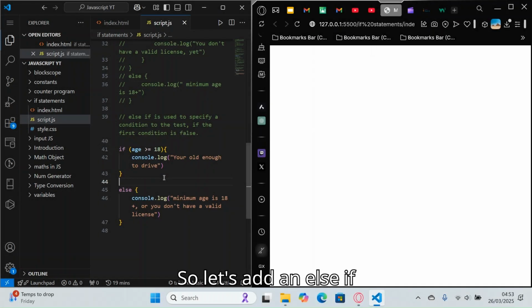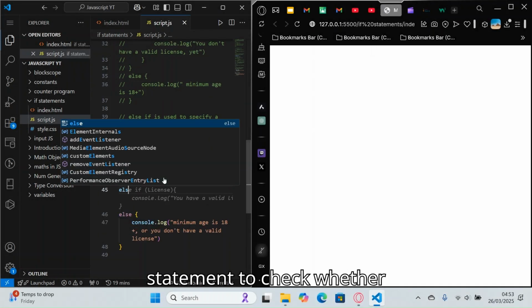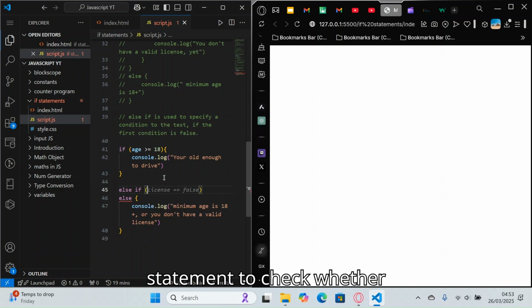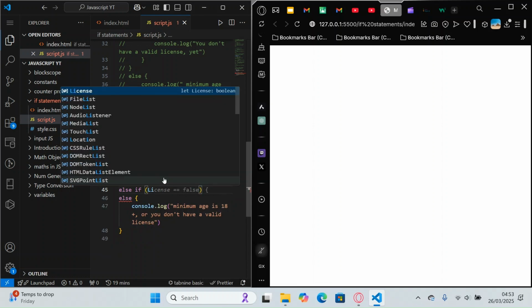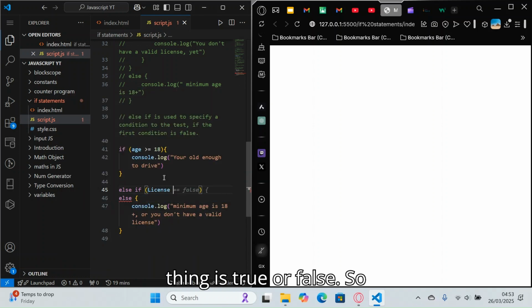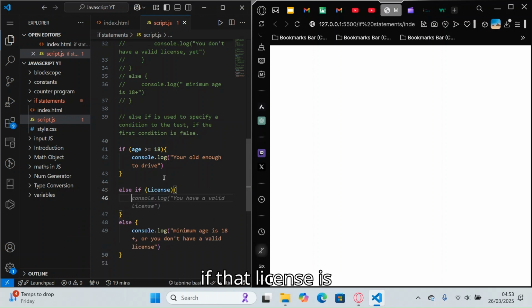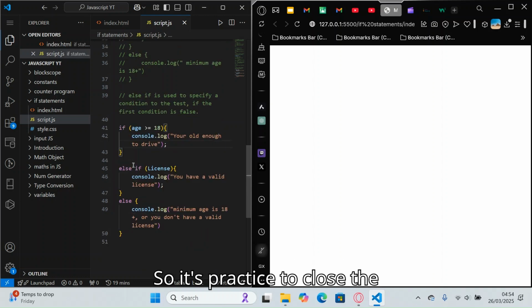So let's add an else if statement to check whether that thing is true or false. So if that license is true, you say console.log you have a valid license. It's practice to close the statements using the semicolon as well.